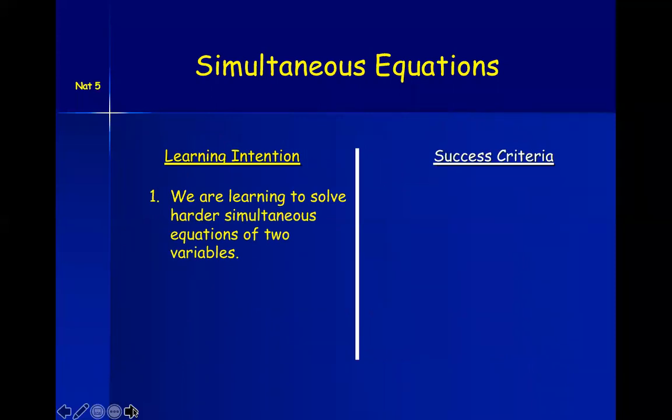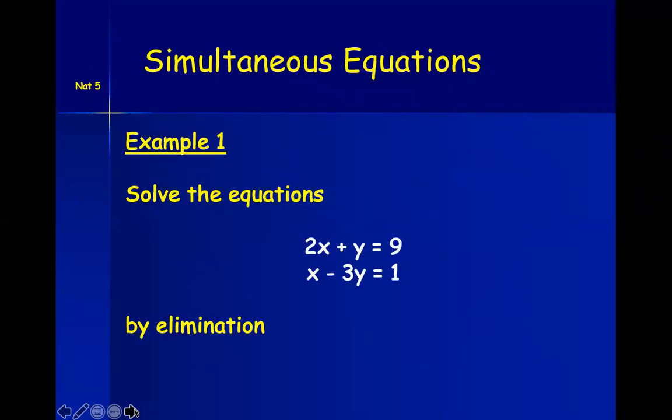So this time we are learning to solve harder simultaneous equations, okay, when they've got 2 variables. So what do they mean by harder? Remember, it was easy enough when you had an x and a -x, or a y and a -y, or a 5y and a -5y, or when they had the same factor in front of them, it was quite easy to decide, oh, I'm going to eliminate them, yeah? But we can do the same here by finding, again, remember what we used to call those common denominators? So let's see if we can apply a similar technique with this.